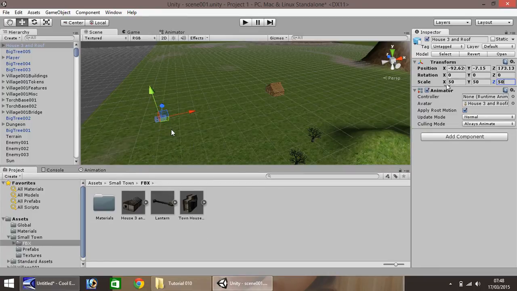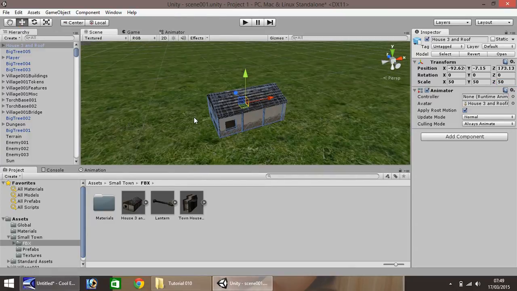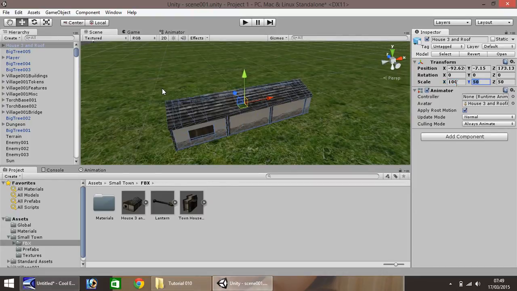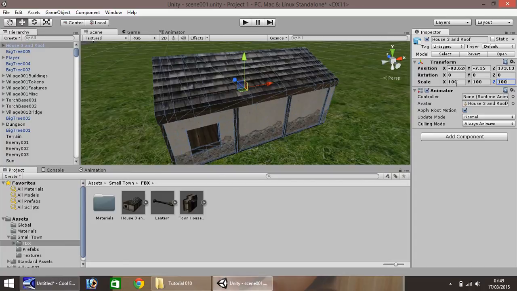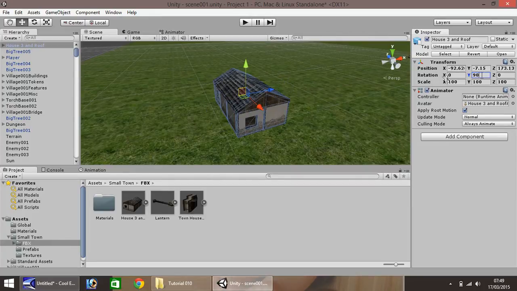Still looks a little bit small, I think. Oops. Just a little small. I think we'll need to increase it. So if we change it to maybe 100 by 100 by 100, that looks slightly better. Let's also change the rotation on the y-axis, and let's change that to 90 degrees. So we change our house the other way around.